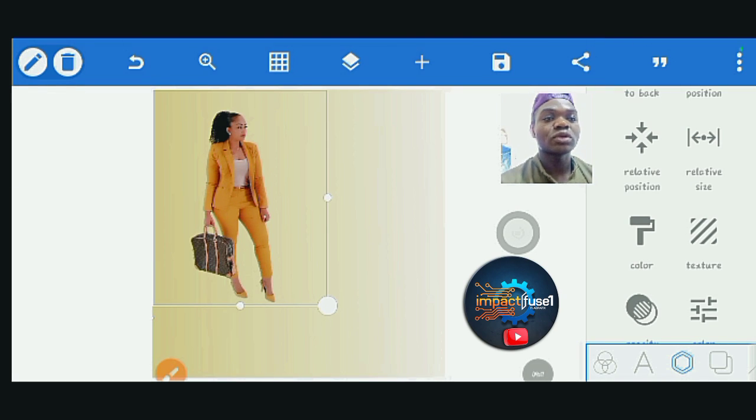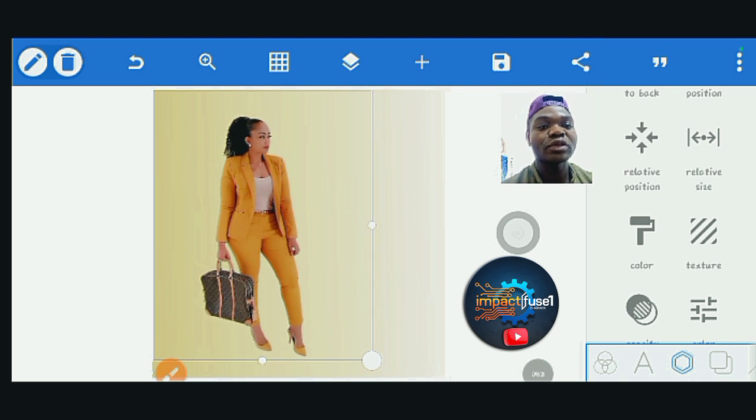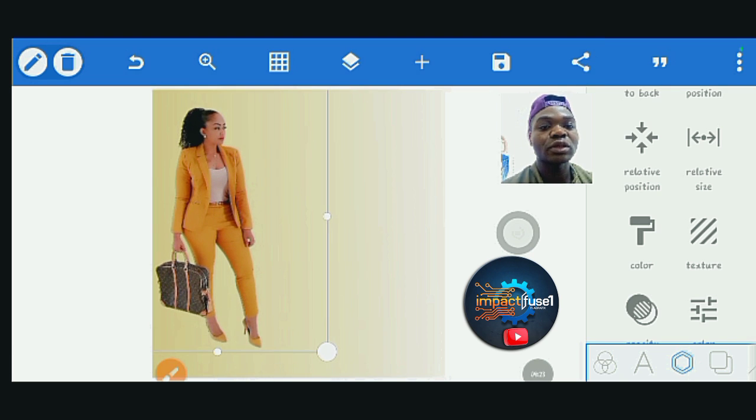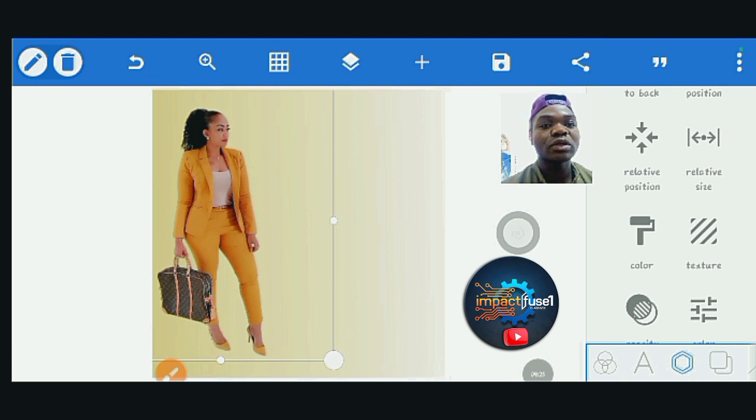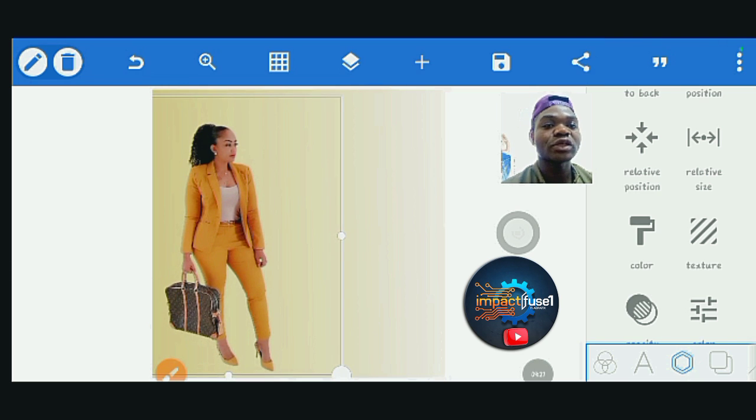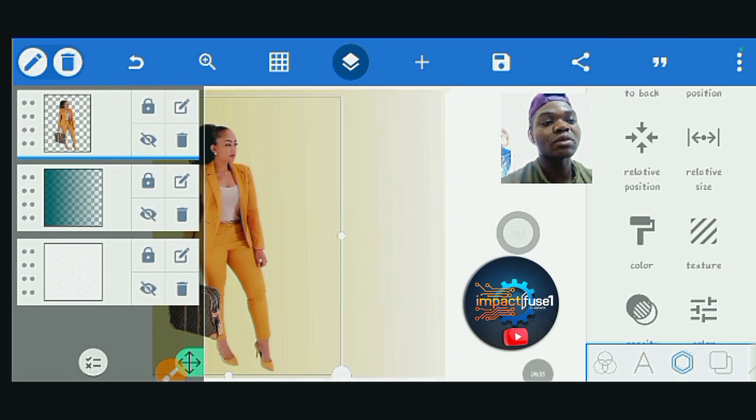Okay, so now at this particular junction, this is the first shape that I need to be using here, because this is like a fashion design poster, as you already saw in the picture. So this is the first shape that I'm going to be using there. Once I keep this shape here, I need to come here, please.